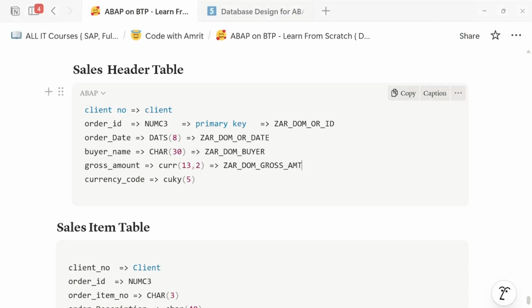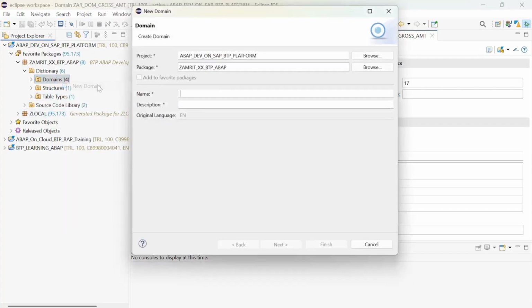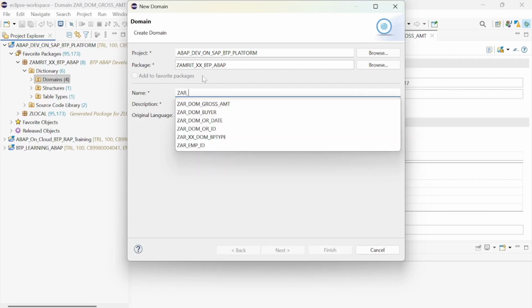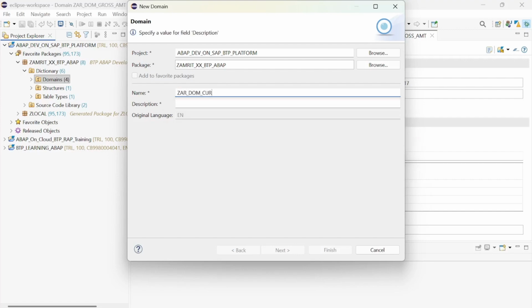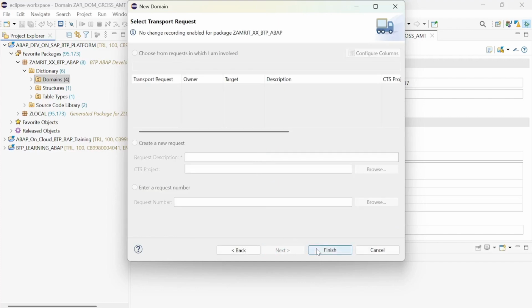Next one is our currency code. So right click on the domain, go for the new domain, give the name here. So description as currency code. Short description is mandatory so that other users can also understand why we are creating this object. Next, finish it.